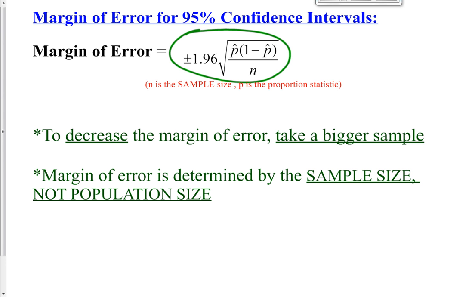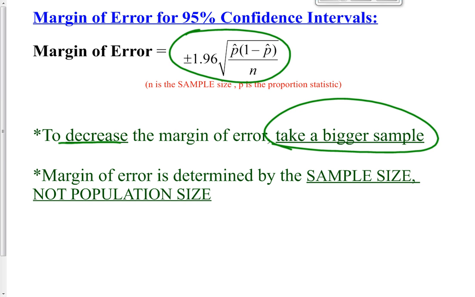So we'll talk more about this, but you want to have as little error as possible. If you have a big error, it means you're not very confident in your statistic. But the smaller your margin of error, the more confidence. I'm sure that the actual population parameter might be this much percent because my margin of error is very, very small. So you want a small margin of error when you do these samples. To decrease the margin of error, once again, take a bigger sample. The more people you have in your sample, the closer it gets to the actual population parameter. That's how you decrease your margin of error, which again is a good thing. You want a small margin of error.